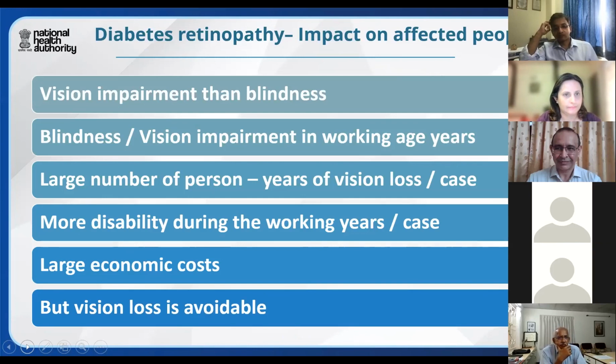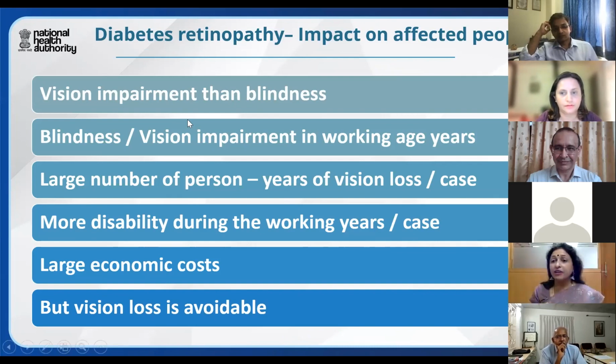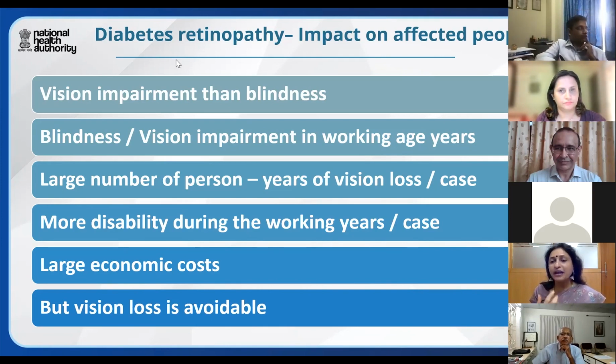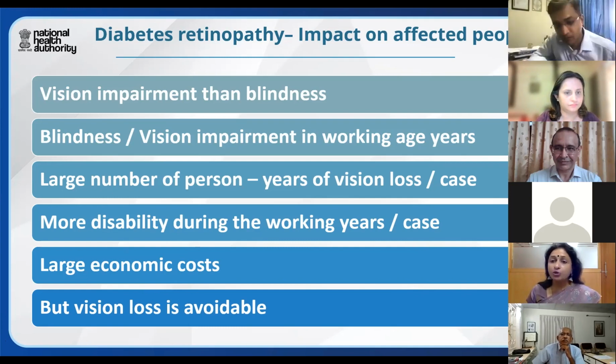For us, the outcomes are very important, because it is not just that we say that we can provide access to people, but also the kind of disability and lost productivity matter, because we are looking at the most marginalized group of people, and with this additional burden, they would be moved much lower down in their economic situation. So we need to ensure that at least the disability and the loss of vision in these people who are breadwinners in their families is limited. We need to be very clear that the productivity is maintained. Otherwise, they would go deeper and deeper into poverty.